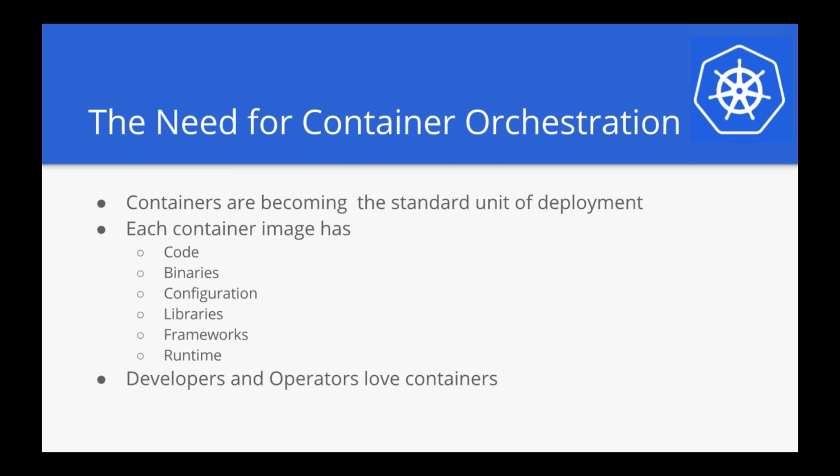Docker has become extremely popular for creating this immutable artifact for your application that can easily be recreated in many different environments that have a Linux host OS, as well as being able to share your application itself across many machines in different development environments. Each container image, as is listed here, actually has a few things. It has your application code, your dependencies, the binaries, configurations, and frameworks, and also the runtime. And this container image has complete portability across different operating environments that contain the Docker engine.